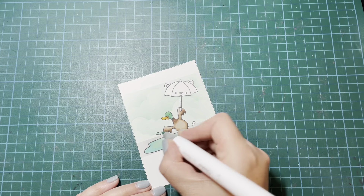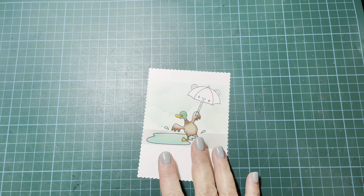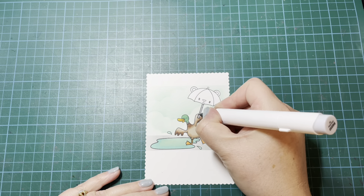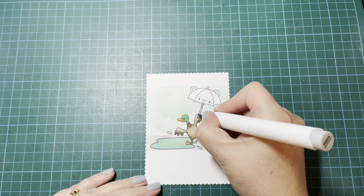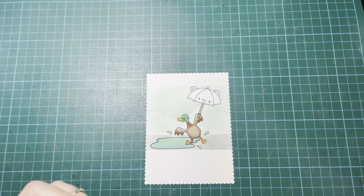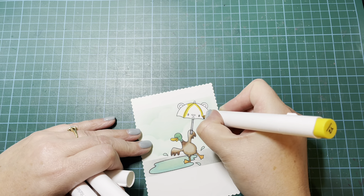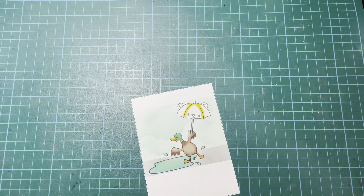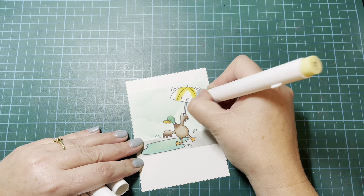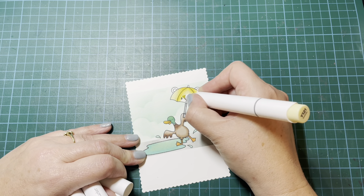Once the puddle and little drips are done, I just have the umbrella left. I decided to do a rather bright umbrella, using some gray markers for a silver handle. I was thinking about the color combination — I thought about doing a panda, or a brown bear, but in the end I decided to go completely off the scale and do a yellow umbrella. I just wanted a really nice bright pop of color to brighten up this card. Rainbow colors would be super cute as well, but I decided to go with yellow.